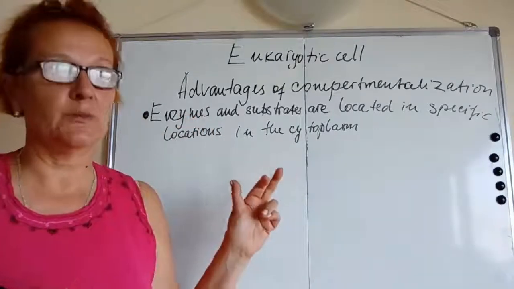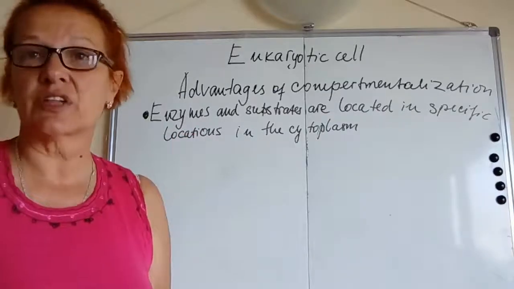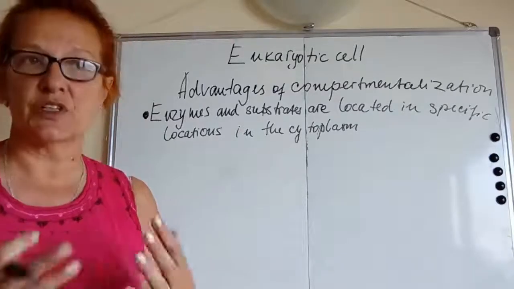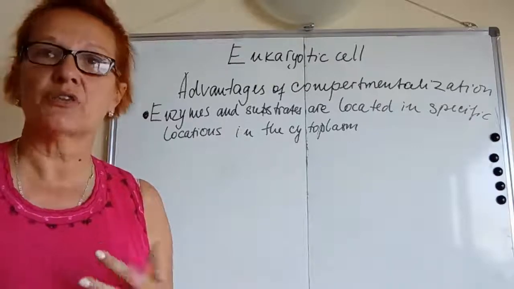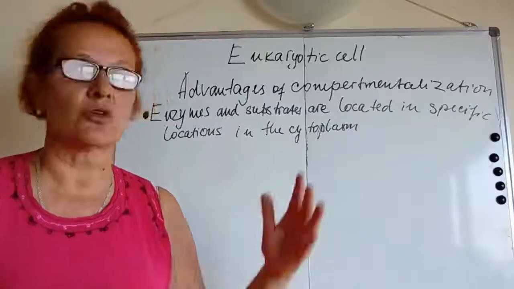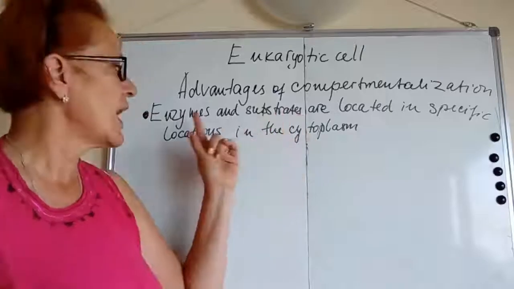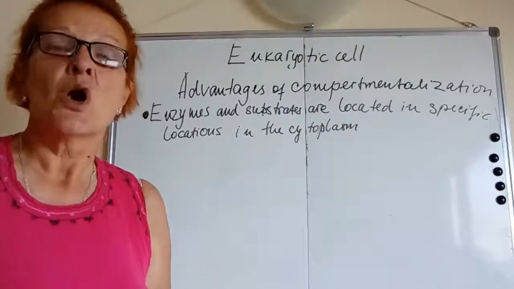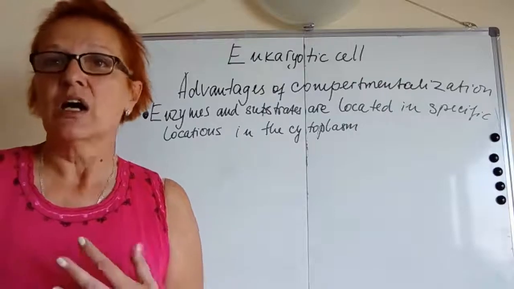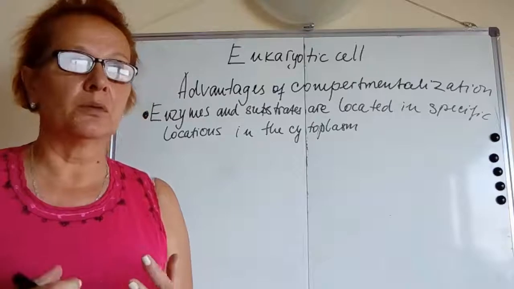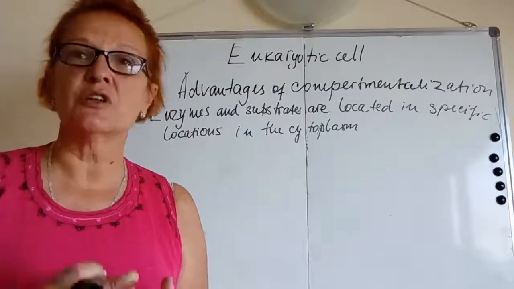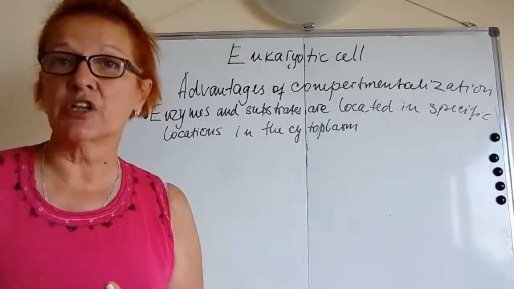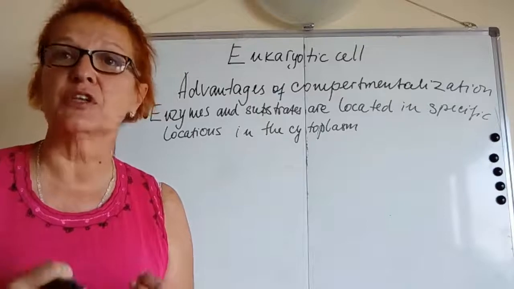Enzymes, we talked about enzymes. These are the biological catalysts, those which speed up, regulate and coordinate the activities of the cells. These activities are actually chemical reactions, and the molecules these reactions act on are called in biology the substrate. So enzymes and substrates are not spread around the whole cytoplasm. They are located in a specific place, which is a very big advantage for the function of the cell. Each function of the cell is much more regulated and backed up, so that it occurs in a certain specific way.